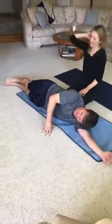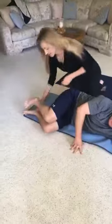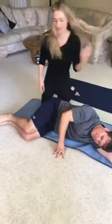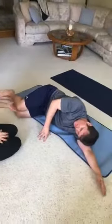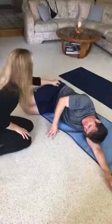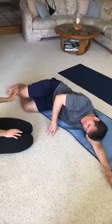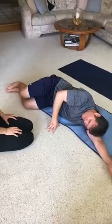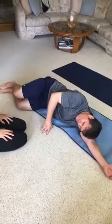Now we're going to bend our knees into a clam — 90 degrees. We're going to have a 90-degree angle with the knee and the hip. These are small movements but they really focus on hip stabilization. He's going to open the knee without letting the toe move — without moving anything else. He rocked back a tiny bit — tiny movements make a big difference. We don't want the hip to rock back; we just want to open so that nothing else moves except the knee. Most people will try to open the knee as far as they can and their hips will move, so the goal is to stabilize.